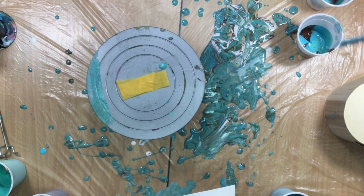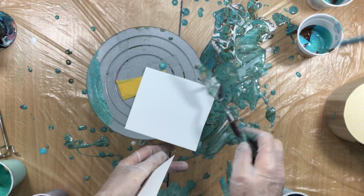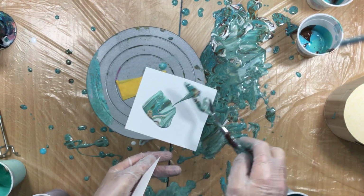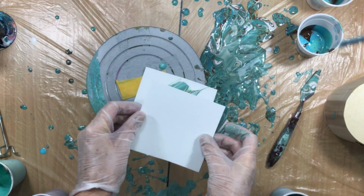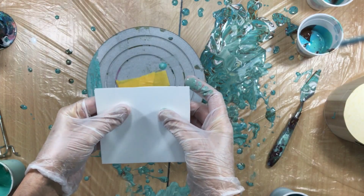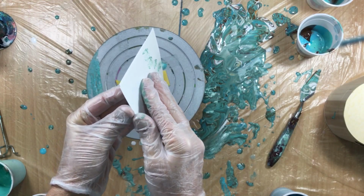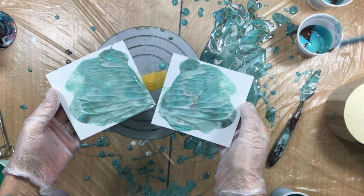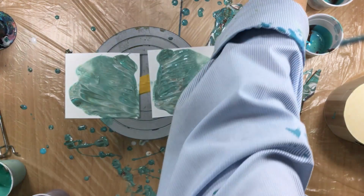And I did have a, where's my little palette knife? Where did I leave it? Oh, there you are. So I'm gonna take some of this, put it on here. And put another piece on top. Squish it a little bit. And of course, there's no silicone, so I don't know what I'm doing. Okay, let's put some silicone in here.